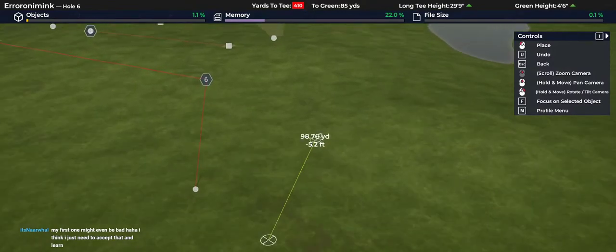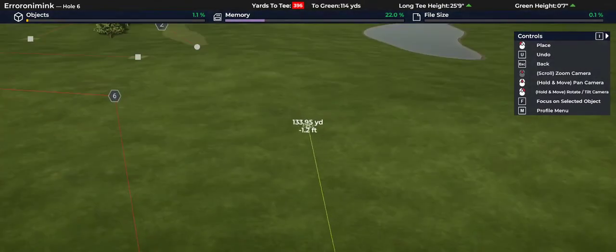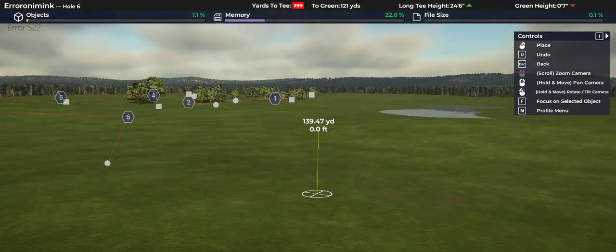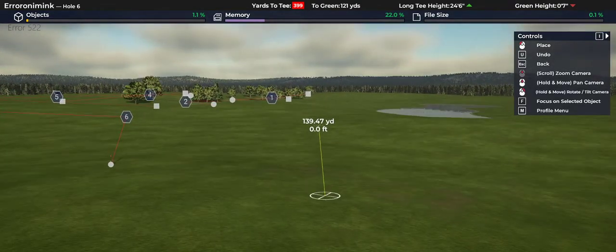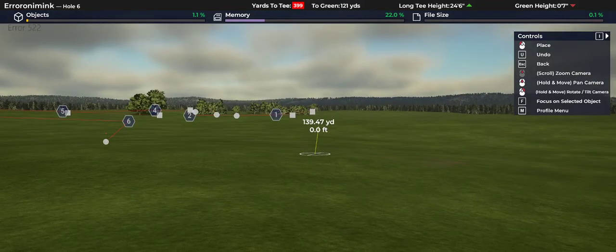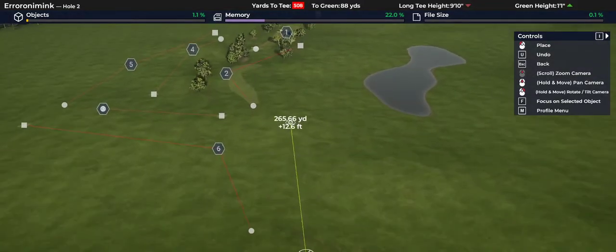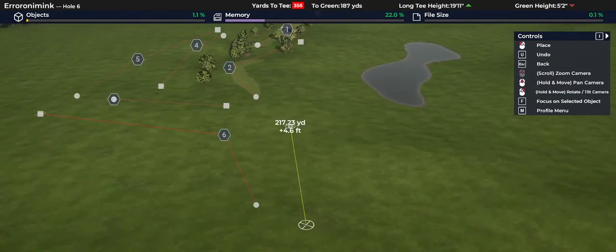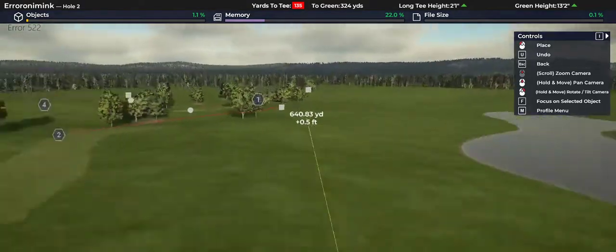Actually, that could make a good, interesting short or something like that. Or maybe not. I could just do a short like this way. Also, I could just bring that lake over if I wanted.